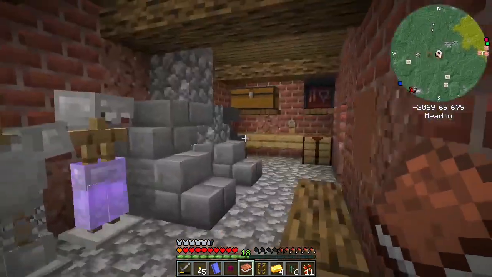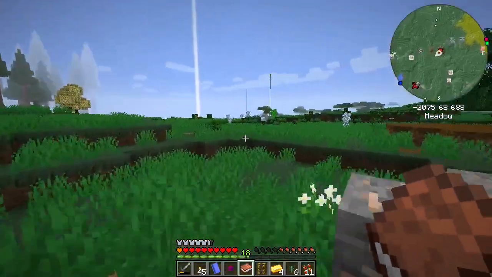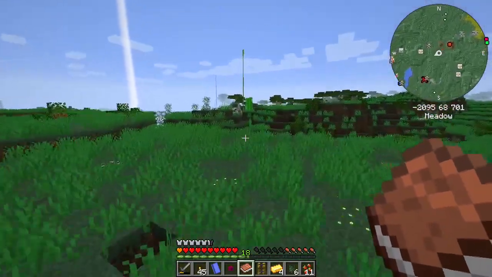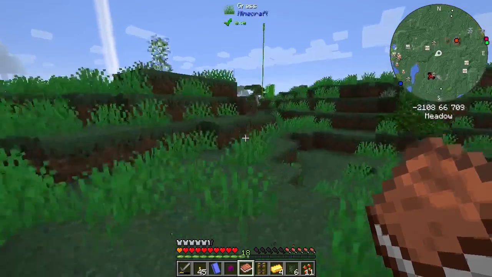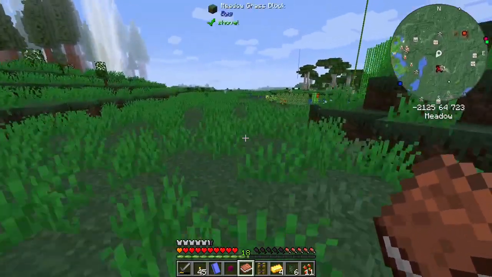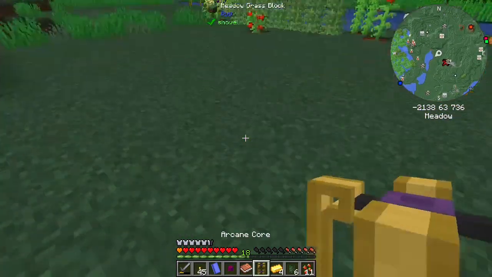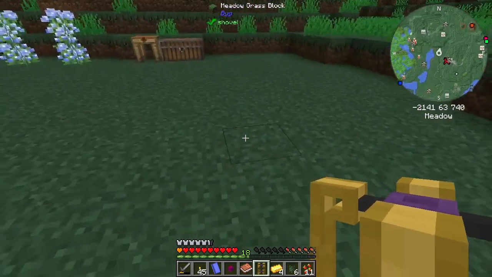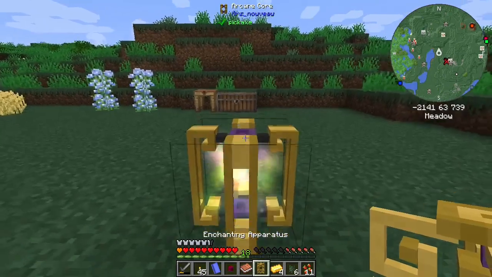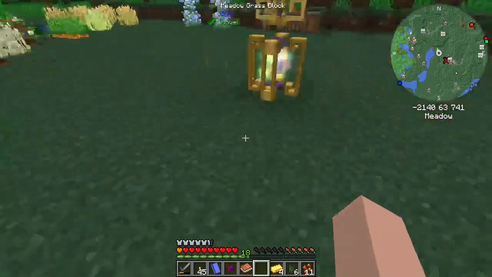We'll do this over here by our farms, right? Yeah, that'll work. It says there's a skeleton over there. I doubt it. I doubt there's a skeleton over here. So if we put this down, arcane core, I guess we'll put you there. And then the enchanting apparatus will put you there, yeah? And then we have to put these pedestals all around.